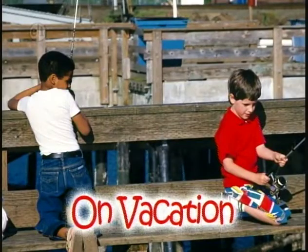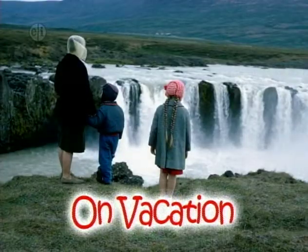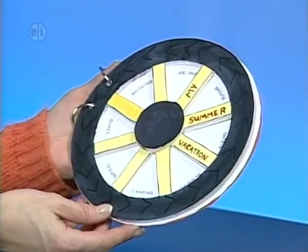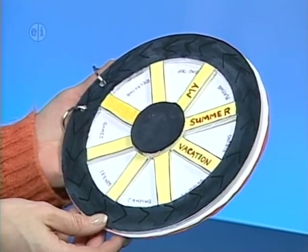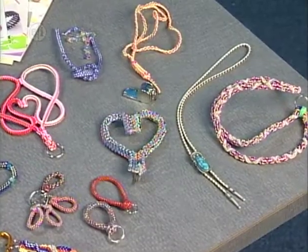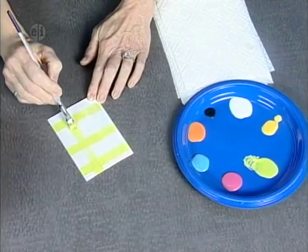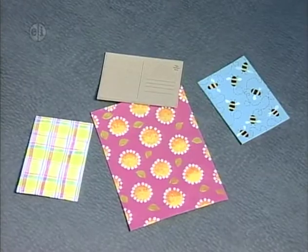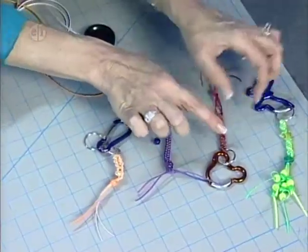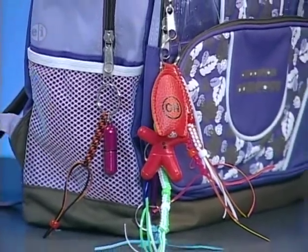Today's basic lesson is that it's important to remember and keep memories of fun events in your life. Our first project is a travel album for pictures and mementos. Next, it's the basics of making lanyards and working with plastic lacing. Then Prudy Veneer is back with another charitable project, making postcards for the military that are far from home. Last up, identify and personalize your backpack or suitcase with a lanyard keychain. So let's hit the road.